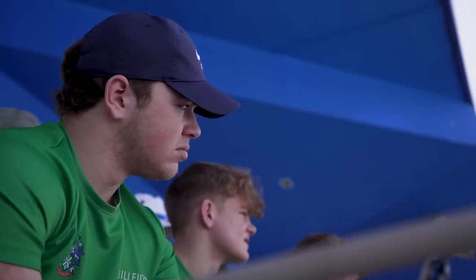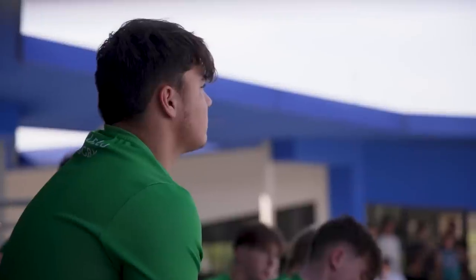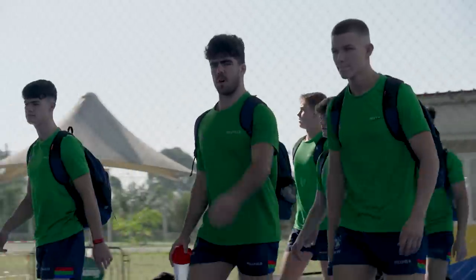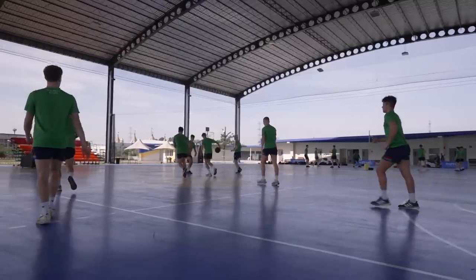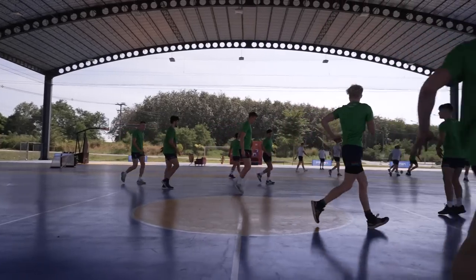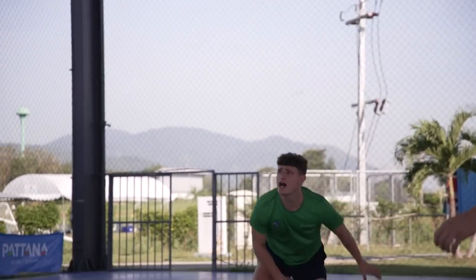We were invited out for the Bull Wool Schools Festival, coming out of playing three games over our week's stay. So we were just here to test ourselves against the rest of the world and see where we were at compared to South Africa and New Zealand and so on. I think it's a really good challenge for us being here. I think the purpose is to try and prove how good we are as a team and how far we've come this year. Many people don't get this kind of opportunity to come out to Thailand, and I just feel it's brought the whole team closer, from the 12-hour plane journey over to sharing rooms with the boys and just always being around each other.